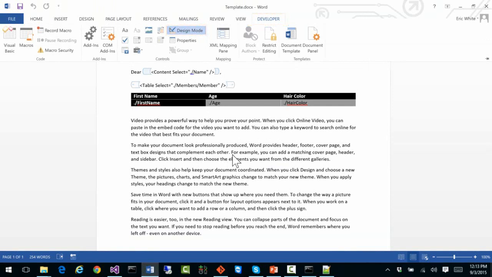The next scenario that you'll commonly find when generating a document is repeating content in the generated document. So let's say that instead of inserting that data as a table, we want to insert that data as paragraph content that repeats for every item that is selected in our select statement.